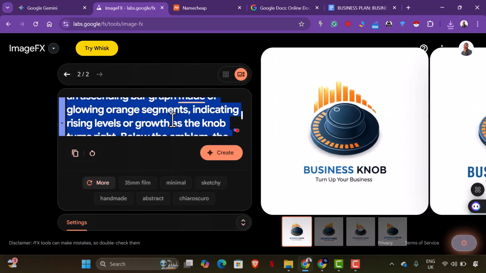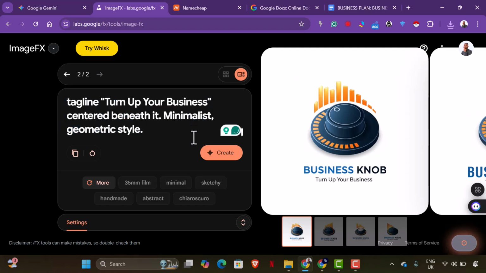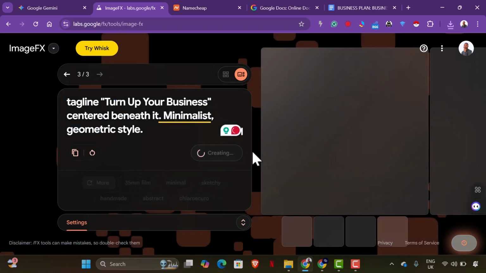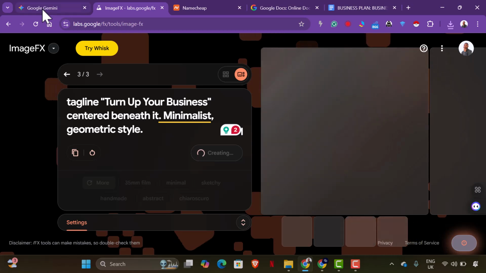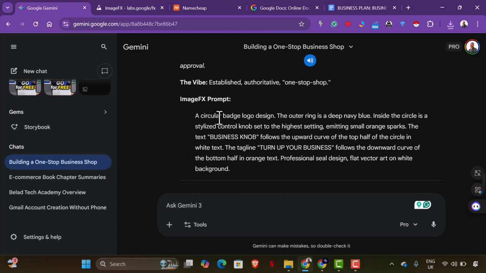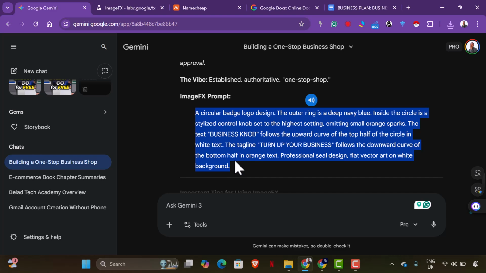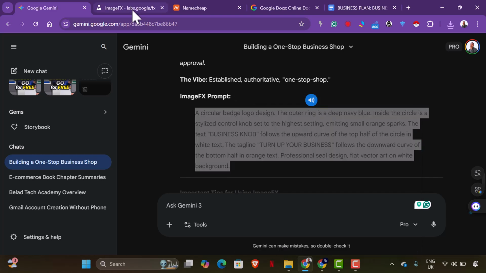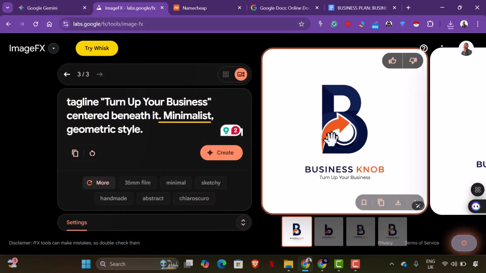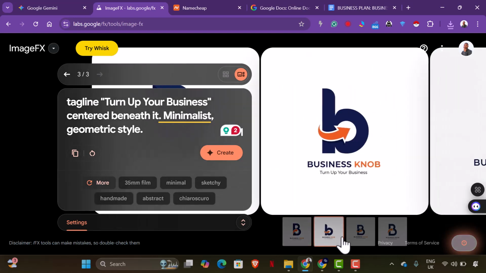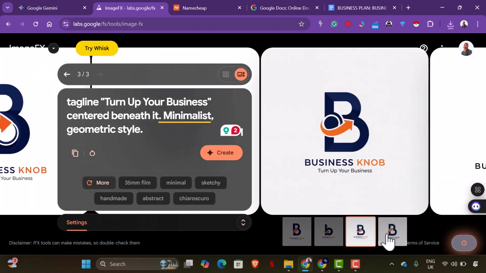Of course, I'm not going with that. So let me proceed to the next. The first one looks better. So this is the third option. And let's see the fourth option. So now look at another option right here. This looks good, but still, I'll not trade for the first one.